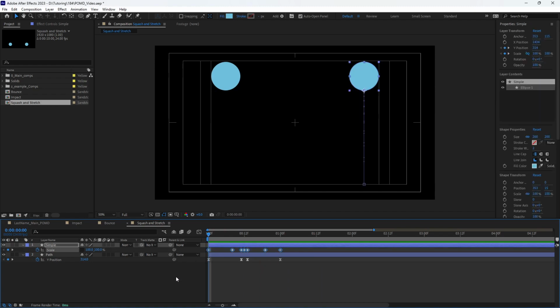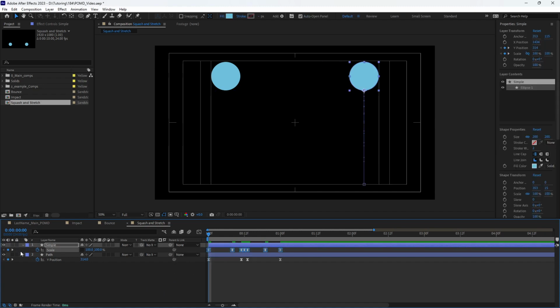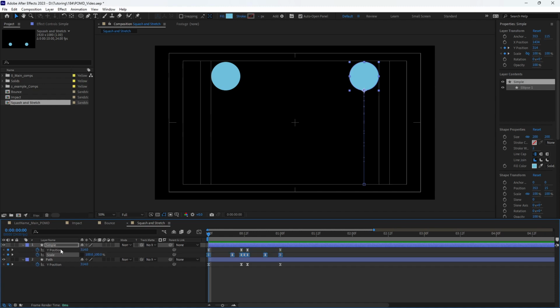Now to ease all of this stuff, right? So I'm going to ease this by going F9 in my case. And I want to see my position at the same time. So what can I do to make sure that I can see that at the same time? If I just hit U, right, that'll show me all my keyframes.